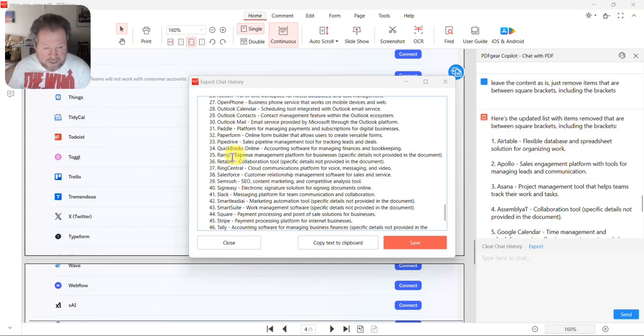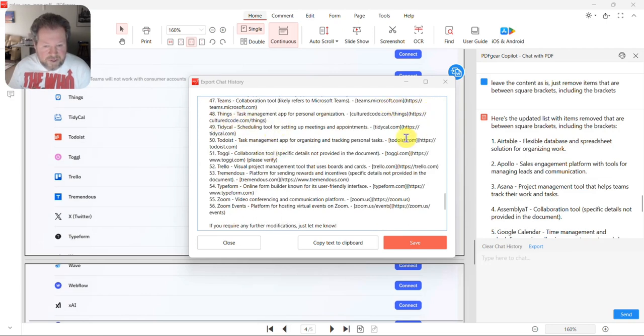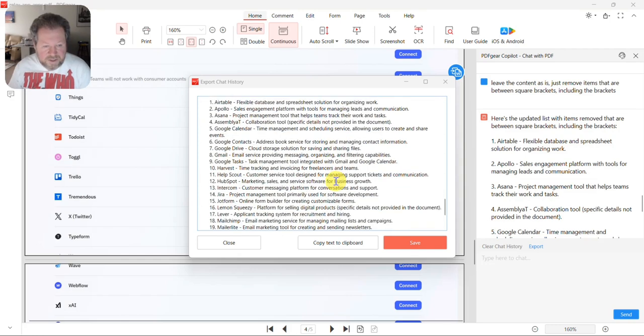We can see exactly what these various services do. And like I said, this one doesn't have URLs, but if we had the one with URLs, which is higher here, then we can also go to any of these URLs to see more details about each service. But at least it gives you an idea of what you can do with Relay using this list. And I'm going to leave this list below the video in the description. But it's one of these things that unfortunately is not perfect, because it did take a couple of steps to get to this point. It's not something you can just crank up and run and it'll do it. There's a couple of little steps involved, including some human intervention, which I was hoping to avoid. That's one negative thing about this process.